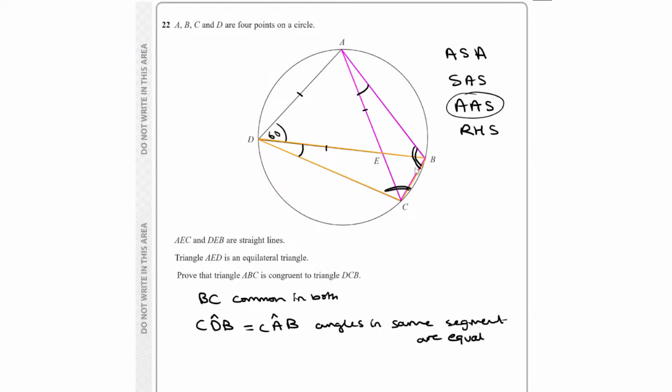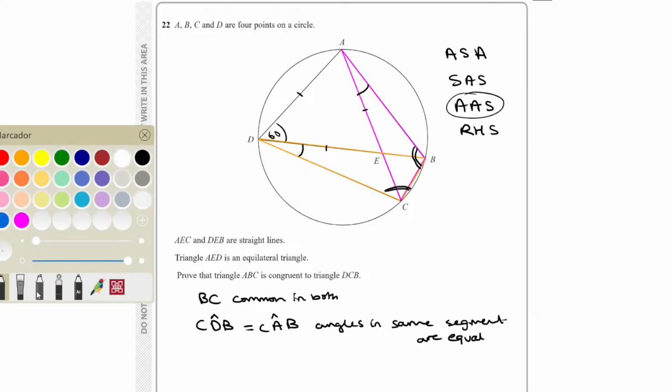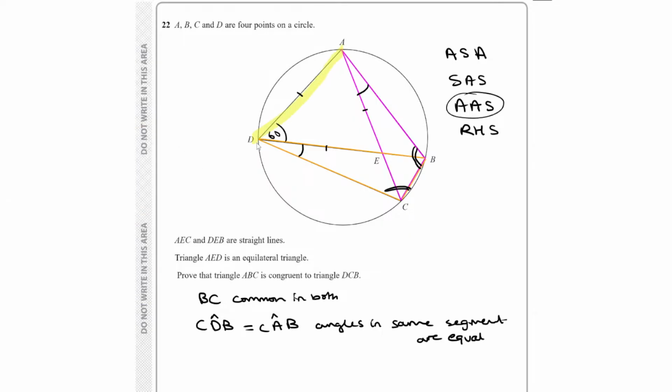So you've said that ACB is 60 because of the angles in the same segment. But if you look at it from A to D to B, I think that's what I was meant to write down. That one is 60 because we know it's an equilateral triangle. But then if you do the same segment, coming from A still, coming from B, that angle must be the same, mustn't it? So that's also 60 in there. This little bit, this small bit here, that's also 60. Now, we also know that that's 60, therefore this small one is basically an equilateral triangle as well. You can also figure that out. I know that some people use that to prove the sides were the same. You could do that. So I think I got that was 60.